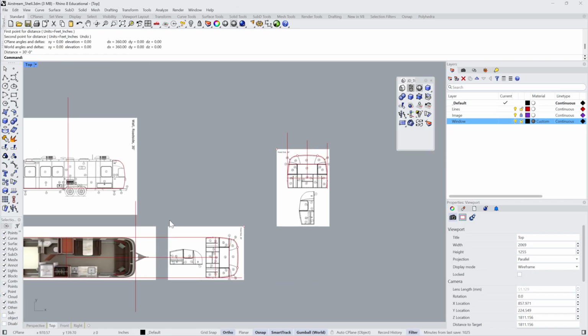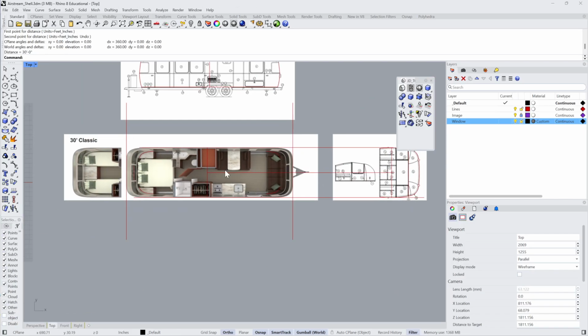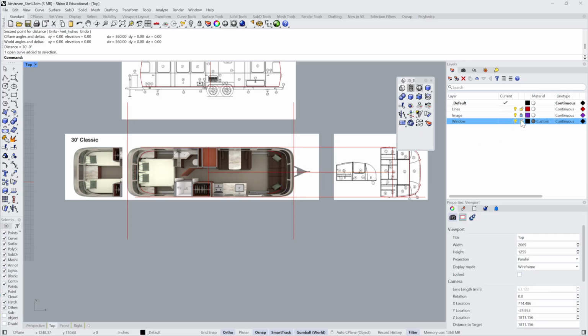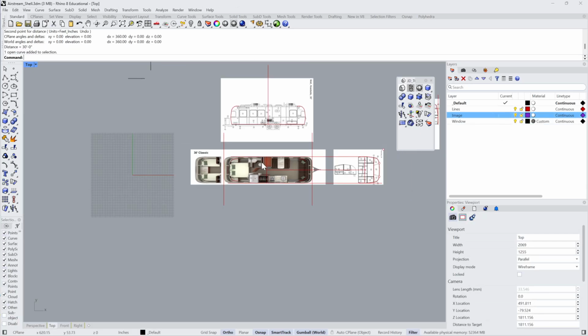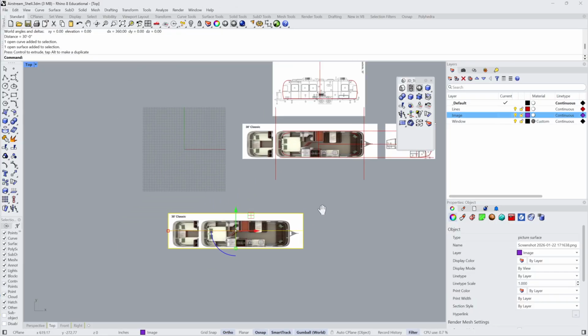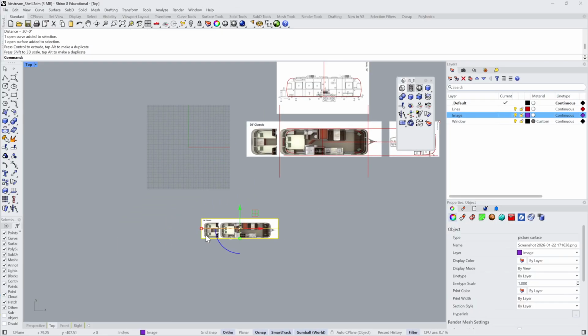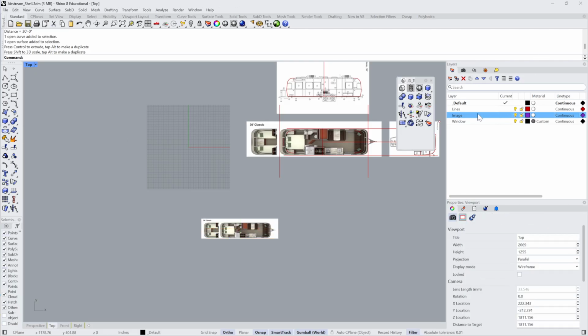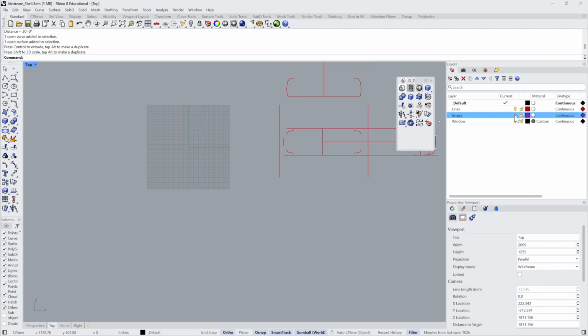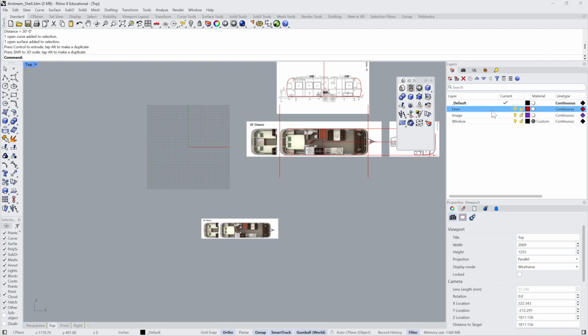So again, you want to bring in your images, and if I unlock this, you just bring in your image randomly, and it's going to be some sort of shape, right? And then I like to put all of the images on a layer so that I can toggle them on and off.